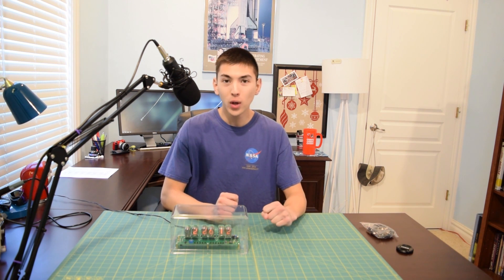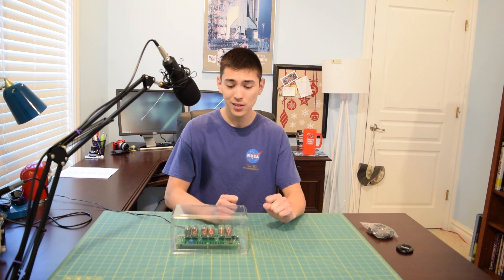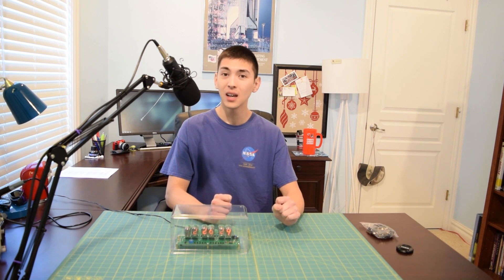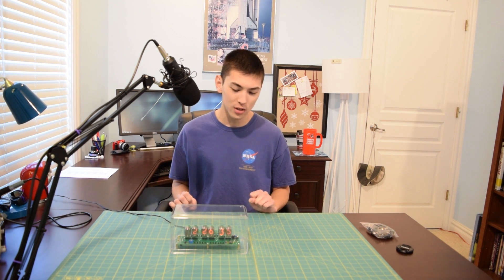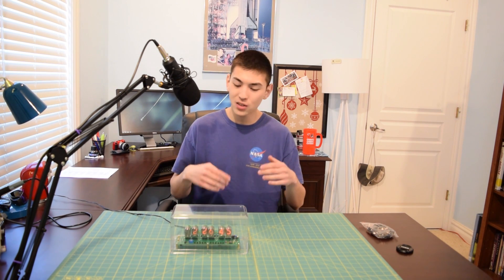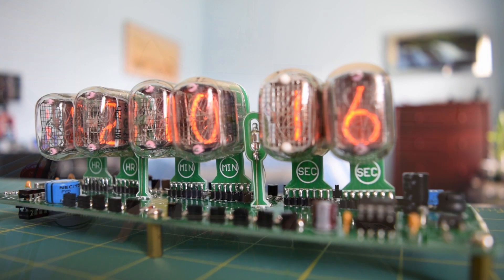After I figured out what it was, I went onto Amazon, typed in 'Nixie clock' into the search bar, and was incredibly disappointed when I saw the prices exceeded $300 — way, way out of my budget. So I hopped onto eBay and found they were a bit cheaper, but still around $150 to $170. The four-digit ones were right below the $100 mark, but I really wanted the six-digit Nixie clock because I like the constant motion of the two second digits. I just had to have that constant motion effect — the four-digit Nixie just wouldn't do that for me.